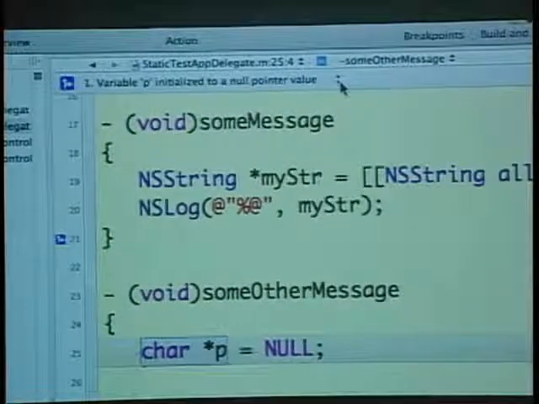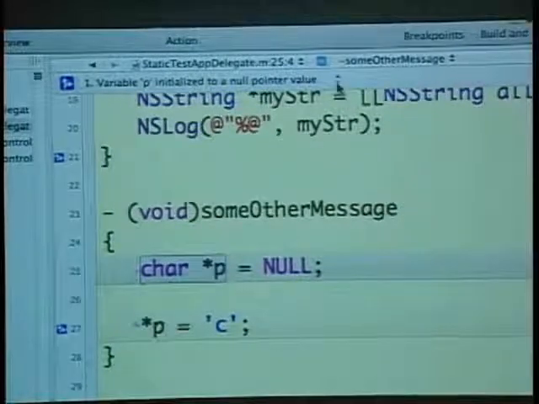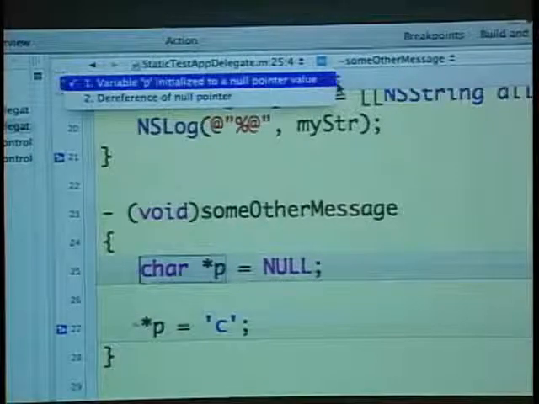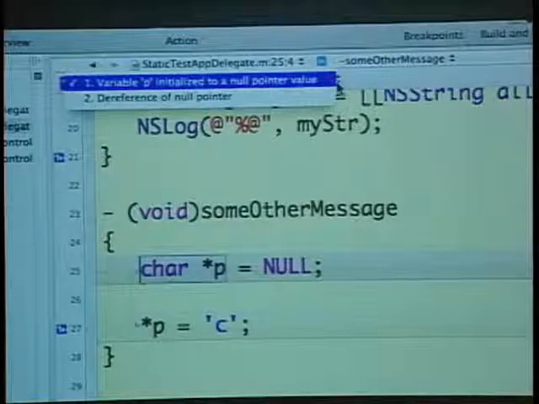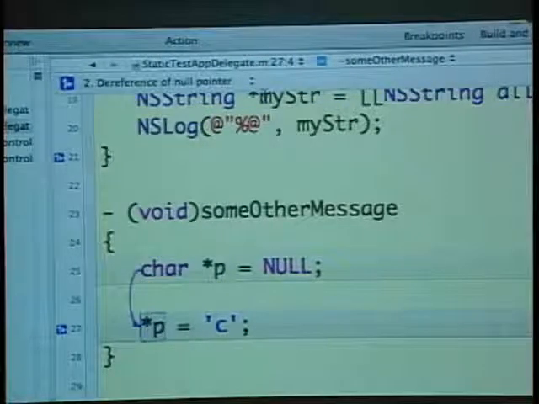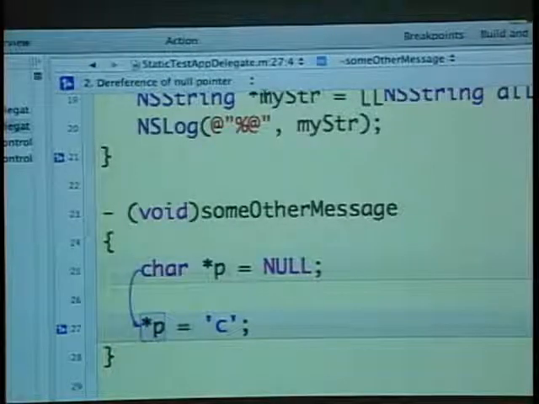And so let me see if I can get this all on screen. So if we look, it has two things in there. Right now it's saying variable p is initialized to a null pointer value, and then if we go to the next one, I don't know if you noticed that arrow sort of brightened up, and now the p has a little box around it. Oh yeah, that's very clear on there.